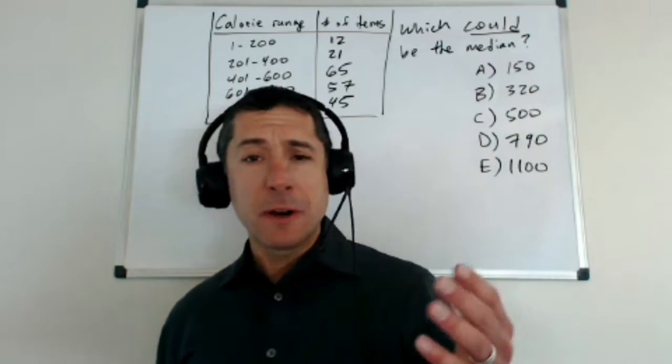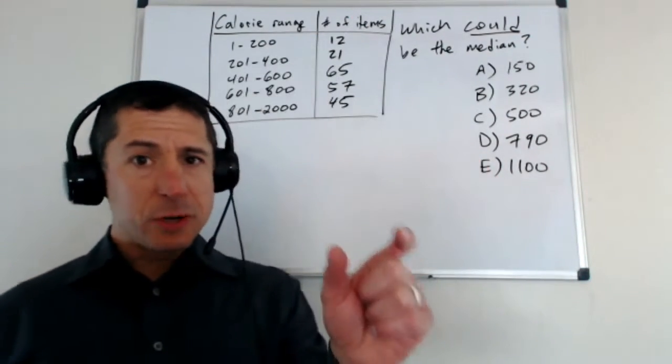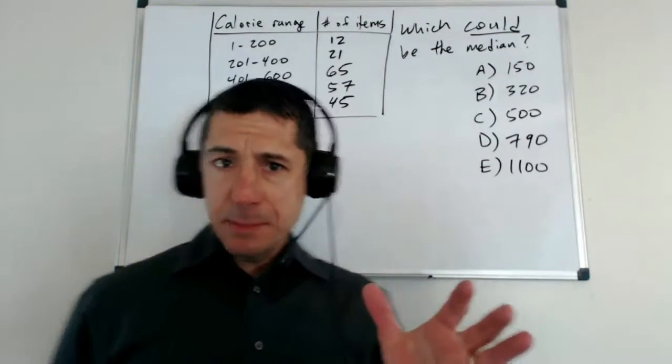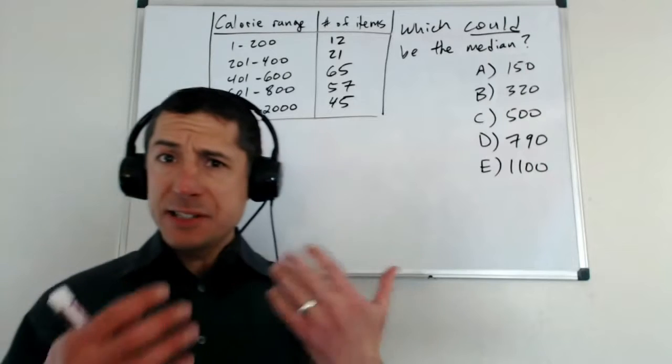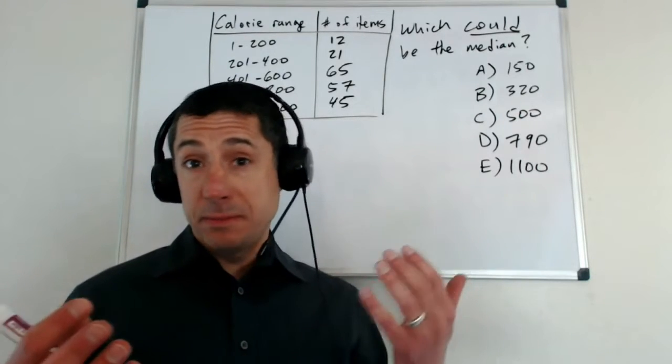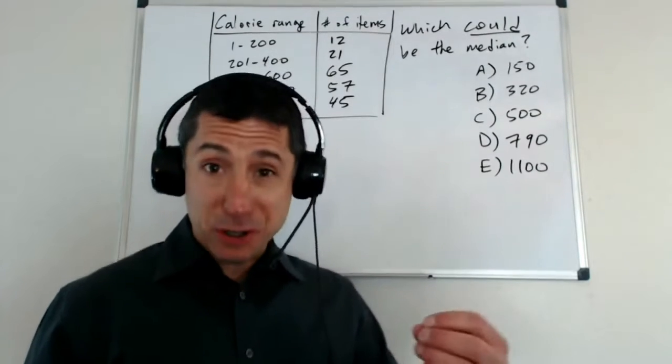It's the middle number. If there's an even number of terms in the series, you're looking at the two middle numbers, taking the average of them. Really, really simple concept. So how does the GMAT disguise that in a way that makes it challenging or makes it possible to induce an error, even if you didn't feel like it was a hard question?